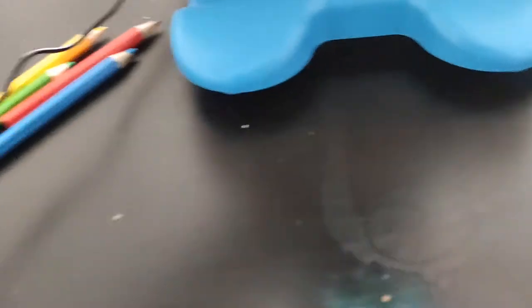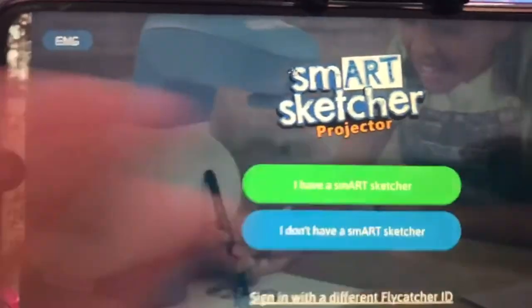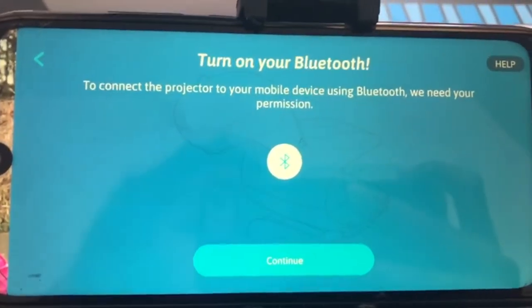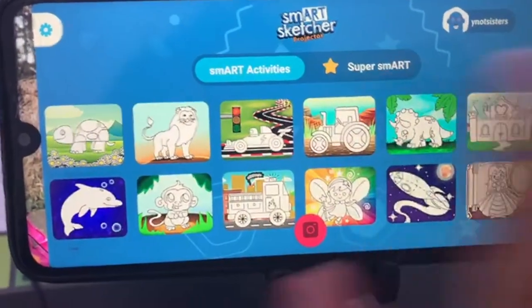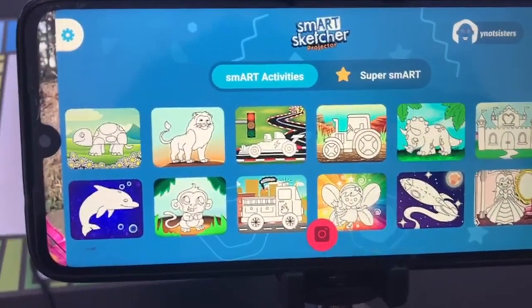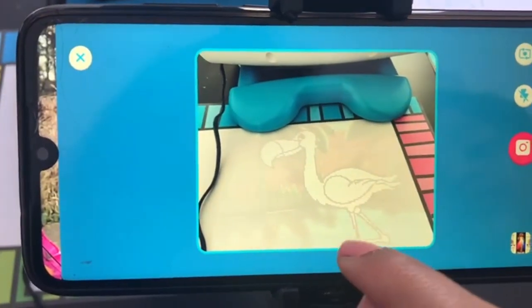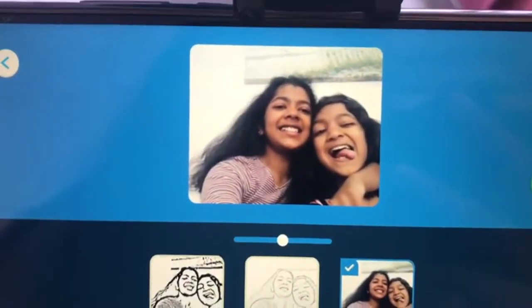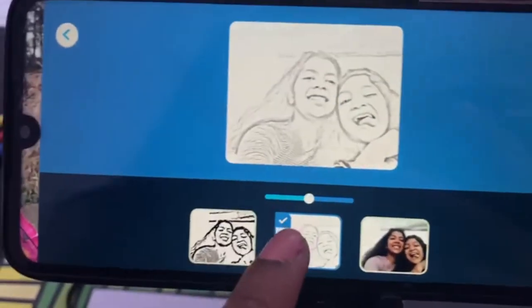Now Tanita's going to be drawing. We're going to take the SmartSketcher back and look on the app. This is the SmartSketcher app — you have to sign in and everything. Right here I have the SmartSketcher, and there's a profile for Why Not Sisters. We have all of these images — this is from the microchip. This icon right here is where you can take your own photo. We took a picture of ourselves — this is the picture we're going to be drawing. Tanita is just having a silly face. There are three different options or modes you can draw in.